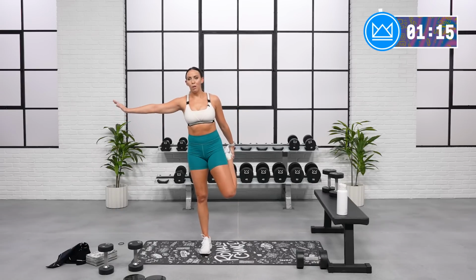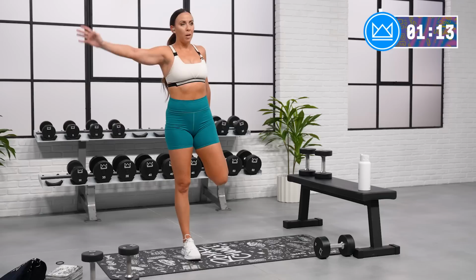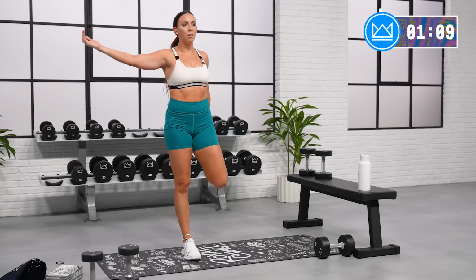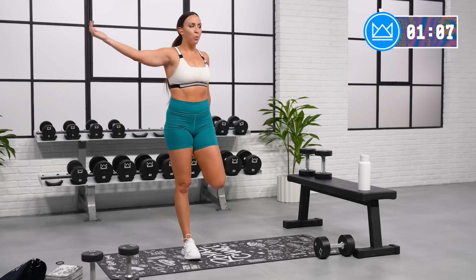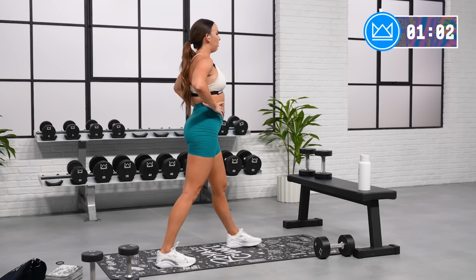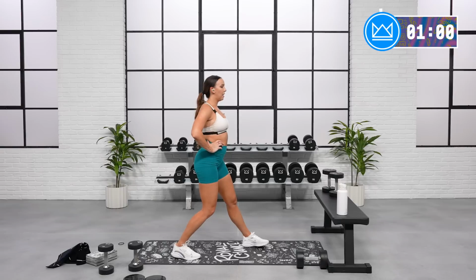You need to hold onto a wall or something, that's fine. Open up your hips, open up your chest. Breathe deep. Great job. Kick your right heel back behind you and bend that leg. And as you breathe out, focus on what you just did and what got you to the mat here today.